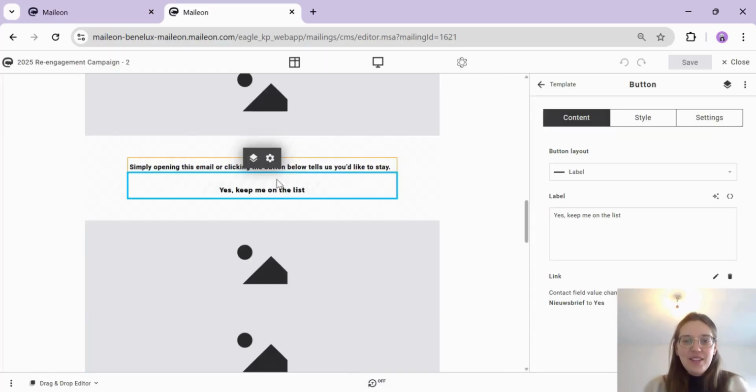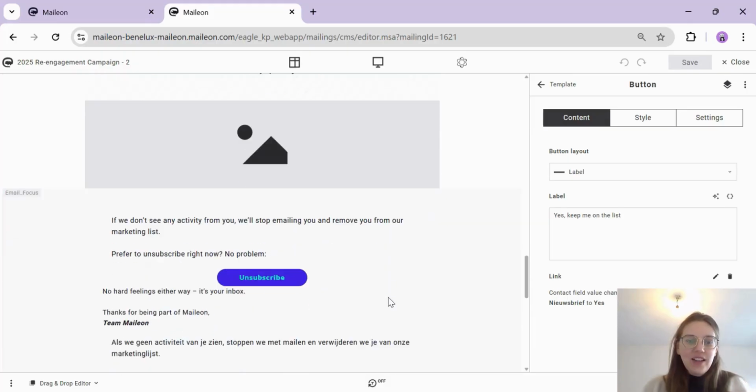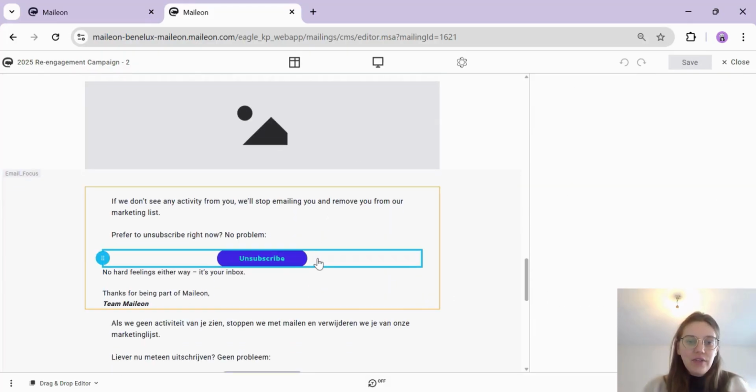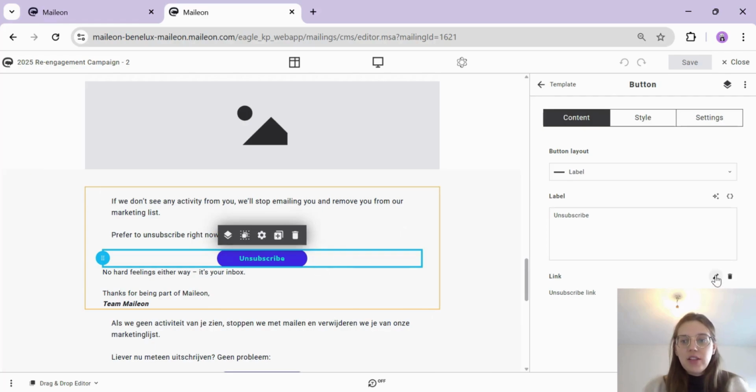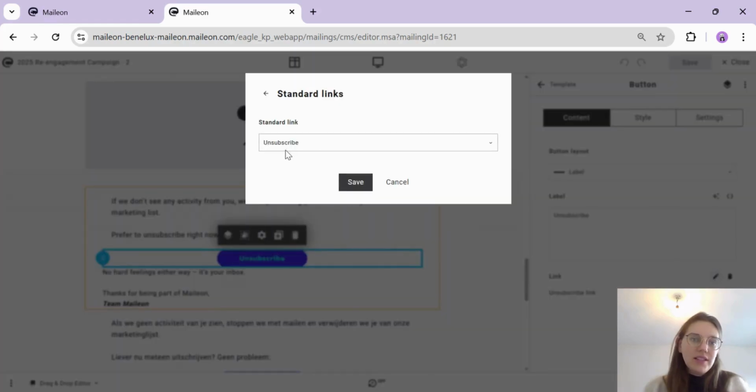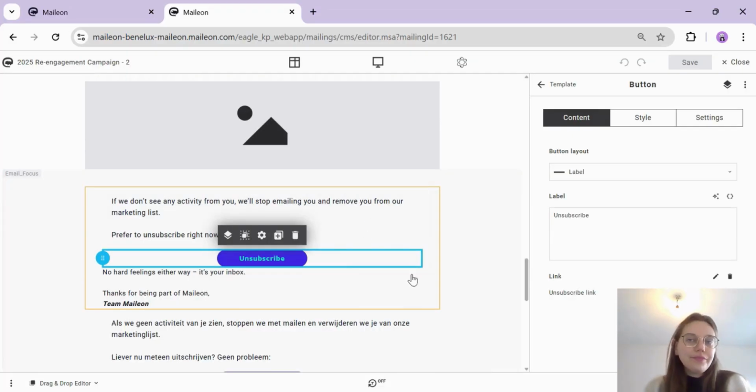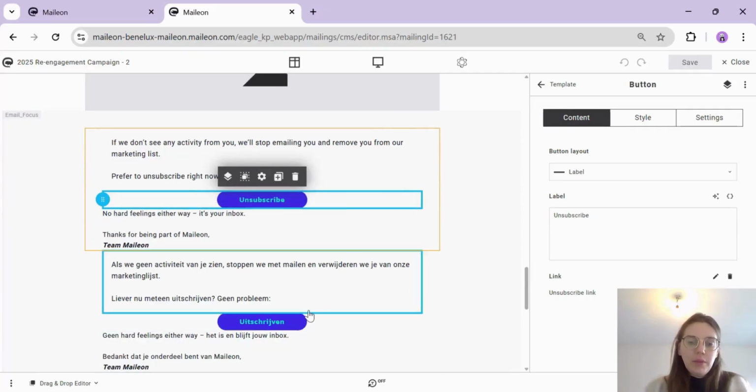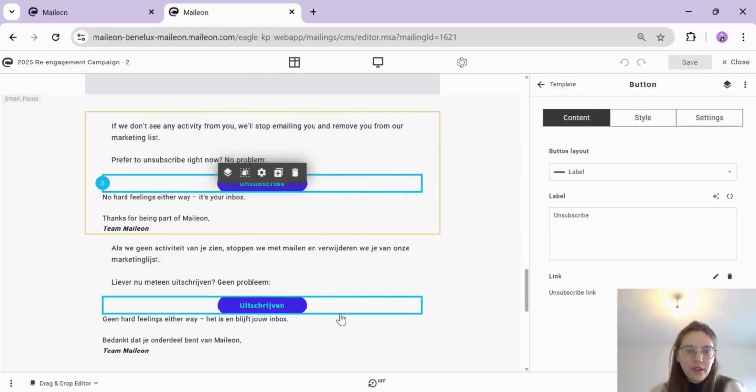So that's how I make sure that they are added to the list. And then I have also an unsubscribe button, and this is actually the easiest button ever because it's a standard link and we have a literal unsubscribe section. So if they click this button, they'll automatically unsubscribe. And we want to give people that option because sometimes they open the mail and then they find out they actually just want to unsubscribe. So we want to give them that option. So yeah, that's mail 2.